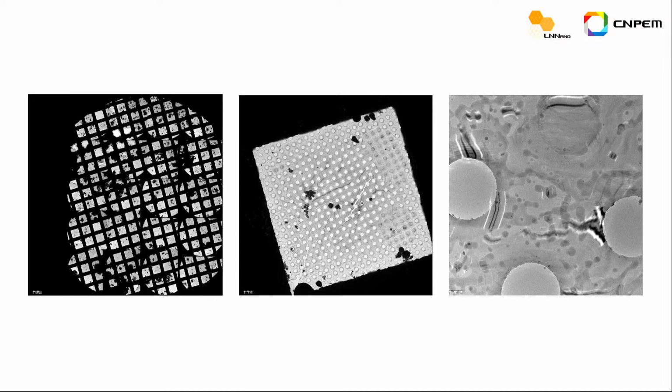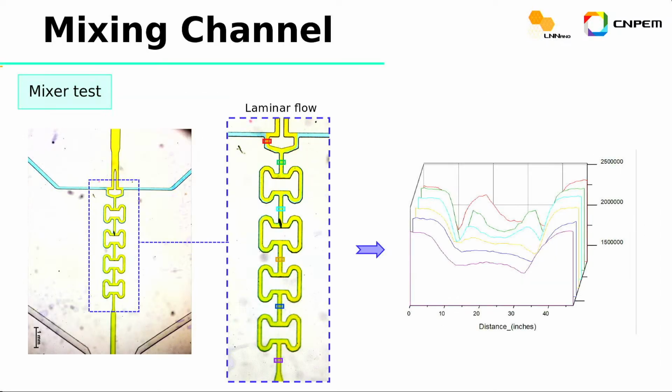And I will show later that we also have to work with the grids, because the thickness of the ice cannot be regulated only by parameters of your mixing device. You have to go for self-wicking grids. But before showing that, let me quickly show what I was saying about laminar flow.